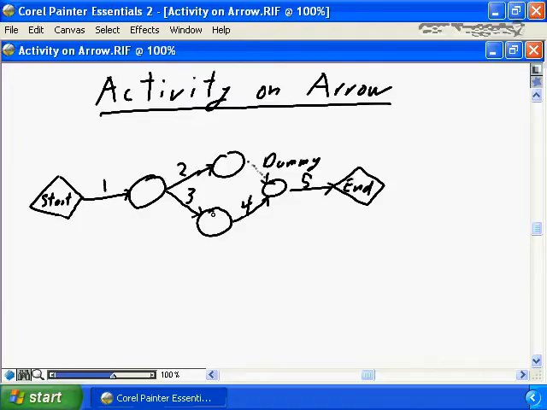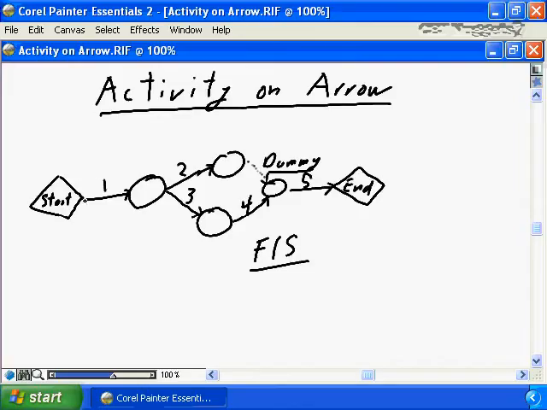Then we have 4 is dependent on 3, and we sometimes have to create these dummy dependencies that's going to allow 2 to have a dependency on the end of the project or default through activity 5. So the dotted line on an activity on arrow is referred to as a dummy activity and is there to ensure that 2 has a relationship with the end of the project. Activity on arrow only represents finish to start style relationships. An activity on arrow has no capability of representing a finish-finish or a start-start relationship.